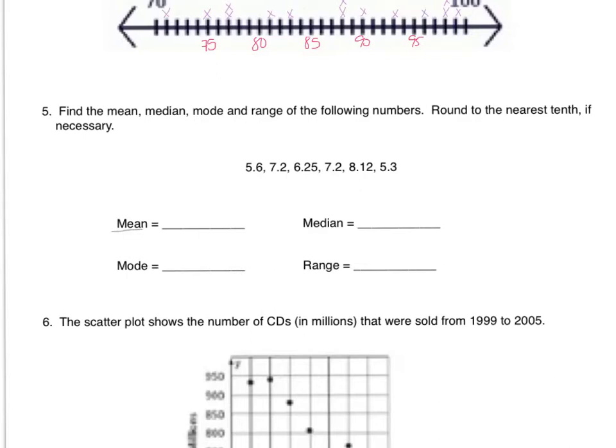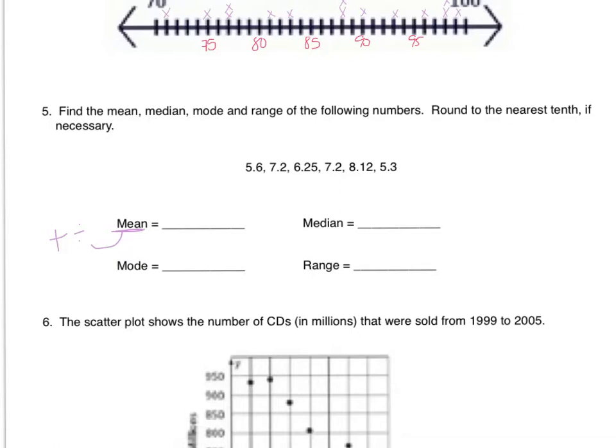So remember to find the mean. I always think teachers are mean, they average your grades. So when you average something, you add them all together and then divide by how many there are. Not by 2, because a lot of you have been dividing by 2, but that means to divide by how many there are.